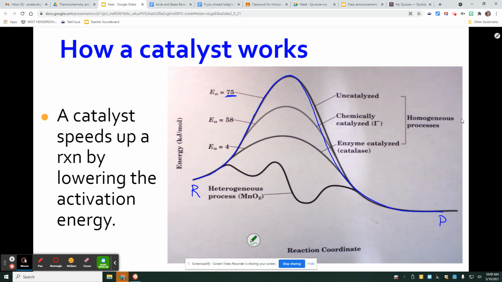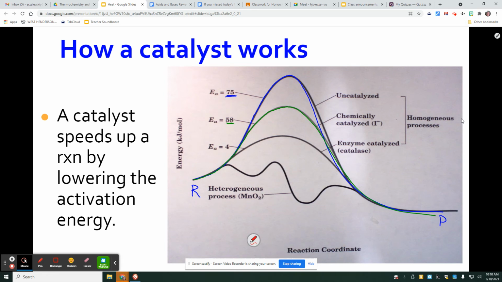In the next one, we're going to add a catalyst. This one, for this particular reaction, is going to be a chemical catalyst. Again, we start with the same reactants, but we have added a catalyst in there. This reaction is going to happen a little bit faster, but we still have to collect 58 kilojoules of energy to break all those old bonds. Then we have our activated complex, and then woo, products form. This reaction was a little bit faster because we have an activation energy that is quite a bit lower at 58 kilojoules.